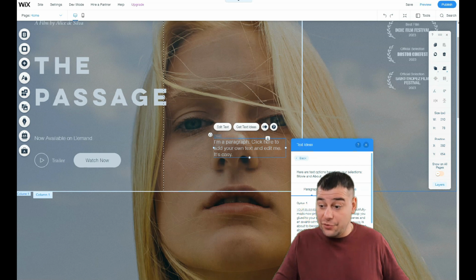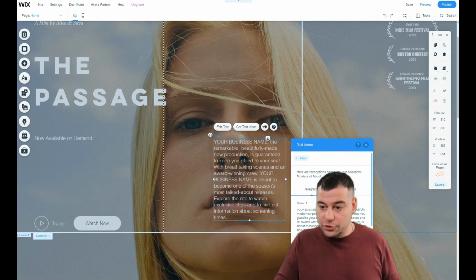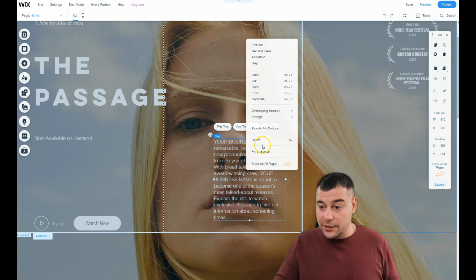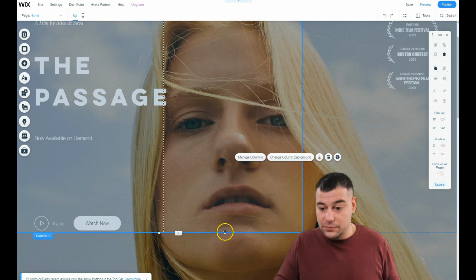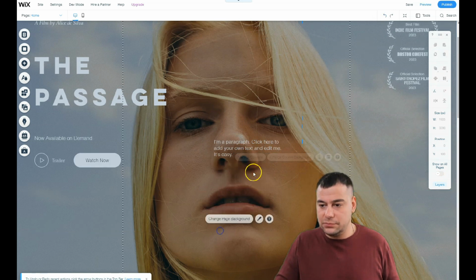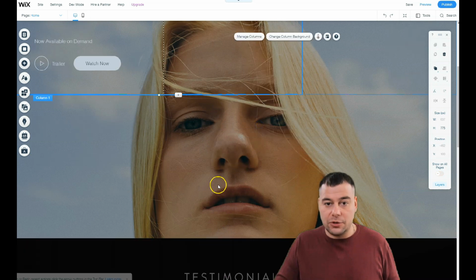And the platform creates text for you if you don't even want to type and figure out what to type in. The platform will give you the text, and you can use this text instantly with one click. That's fantastic, and that's very, very cool. How to delete this, I showed you. Okay, or just undo, undo. Paragraph, delete, and so on.